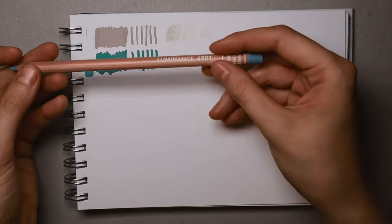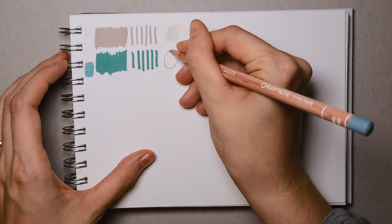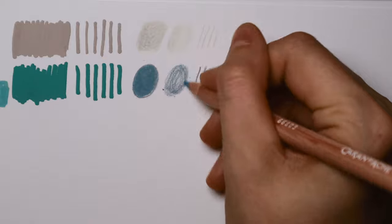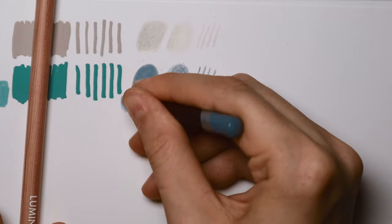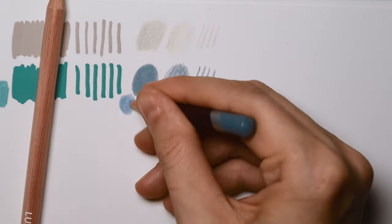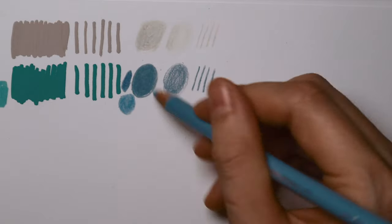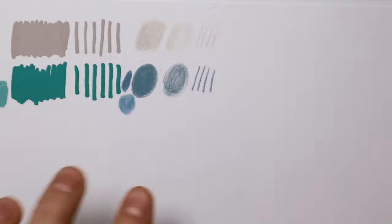Then this is Payne's Gray 30% — what Natasha Newton showed. Oh wow, this is a lovely color! It's gray but a cold gray. And this is my cloud blue, my much-loved pencil — that's definitely darker and more neutral, but not bad. They work really well together. It's still different from Smoke Blue as well. I really like these nuances, so I'm happy to have another option. They complement each other really well.